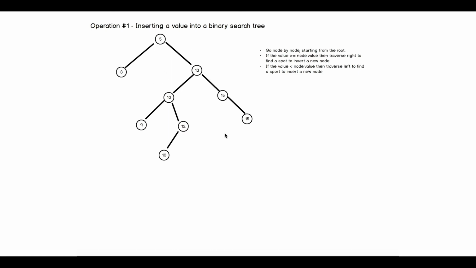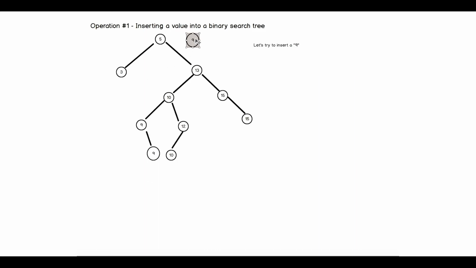but instead of checking every node in a tree, on each traversal you check if the value you're trying to insert is greater than or equal to the current node's value or less than the current node's value. If it's greater than or equal to the current node's value, you traverse to the right side. And similarly, if it's less than the current node's value, you traverse to the left side. And you do that until there's no leaf to traverse to. And if that's the case, that's where you insert the value that you're trying to insert.